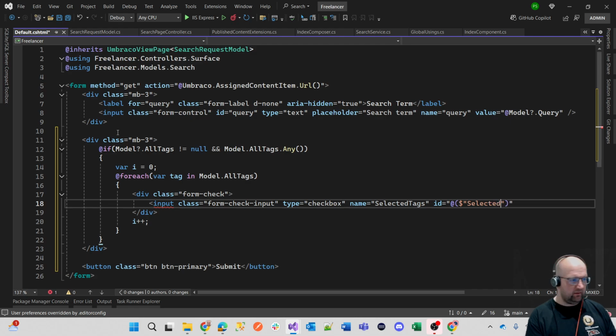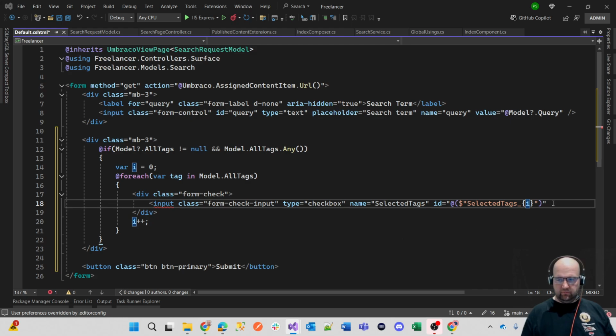So selectedTags underscore, open and close round brackets, and we'll put the i. So that's why we're using that i for that. We'll use it on the ID and on the label for as well.